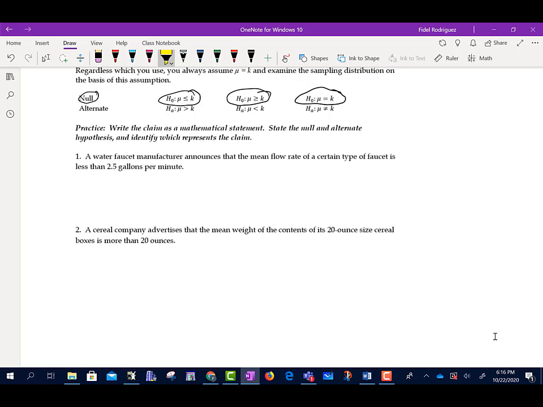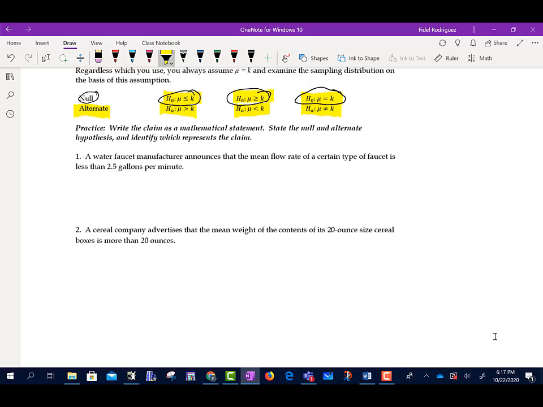Okay? So remember what we said the alternate is. The alternate hypothesis is going to be the complement. So if my null hypothesis is saying that mu is smaller than or equal to k, think about what the complement is, what's the opposite of saying something is smaller than or equal to? Well, that it's bigger than. Think of, it says here mu is greater than or equal to k. Think of the complement of that. What's the opposite of saying something is greater than or equal to? Well, it's smaller than. And if something is saying mu is equal to k, what is the complement of that? Well, it's not equal to k.